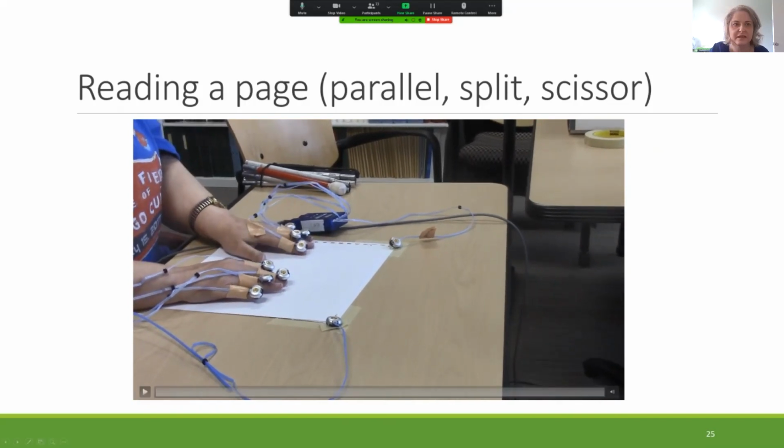So you see, as she's reading, unlike even the clip I used as an example of a young reader that's approaching a scissors pattern, this reader, her hands are so far apart so much of the time when she's reading. They come together, but they're working so actively apart from each other.